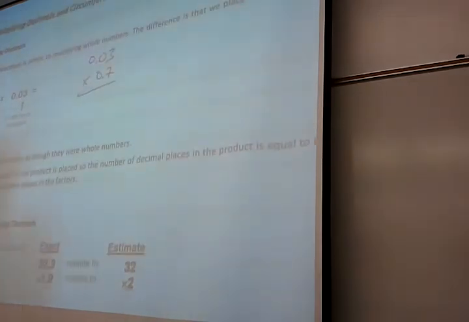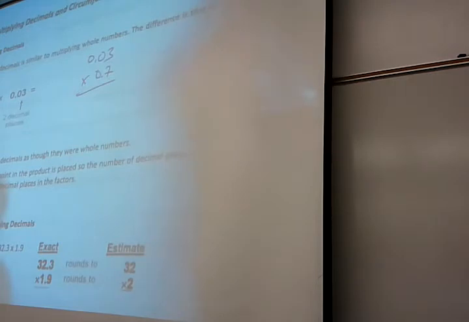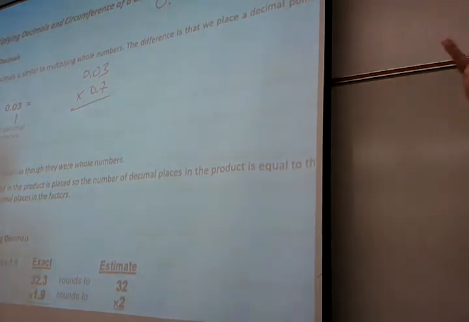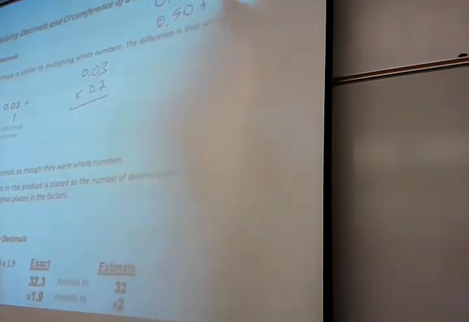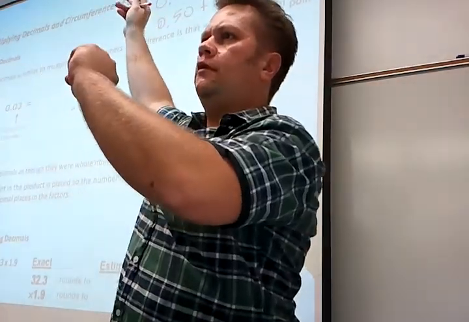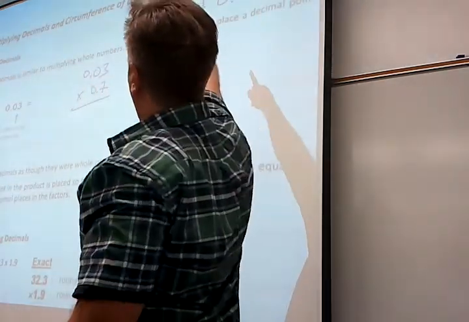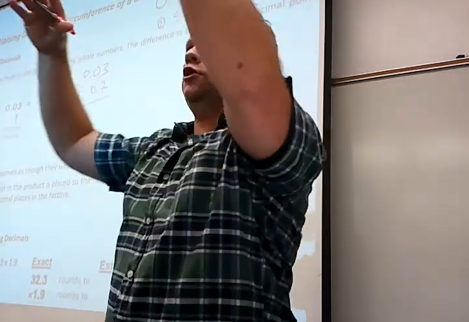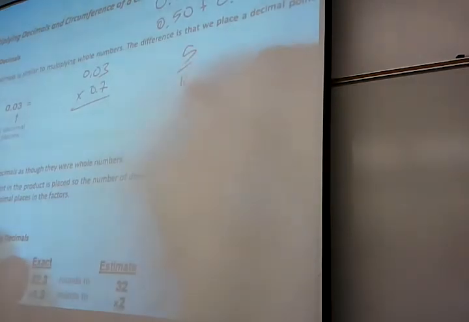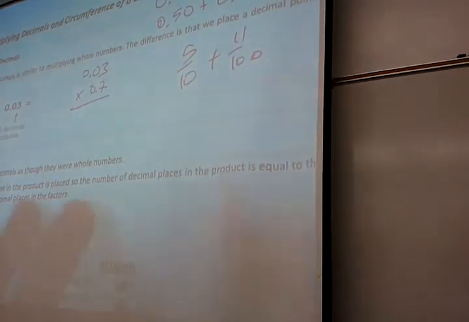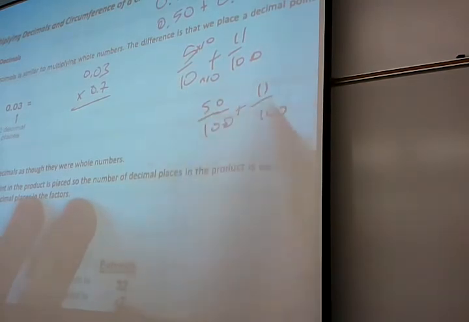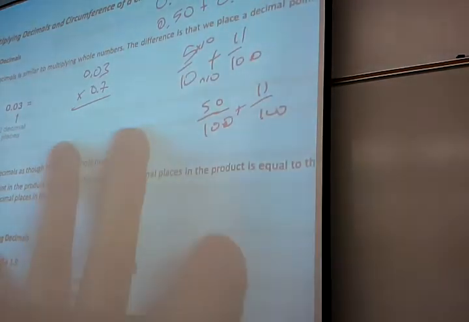Guys, let me make this point. I just realized something that really brings everything together. If I add 0.5 to 0.11, put a zero in there to make it easier to see. I can add those, but what I'm really doing is putting this 0.50, right? And the cool thing to realize is, what is 0.5 as a fraction? Don't reduce it. 5/10 plus, what's 0.11? 11/100. Could I add 5/10 plus 11/100 the way it is? Oh, no. I definitely cannot add those, right? So I have to multiply this by 10 in this case. Now I could add them and make 61/100, right? And what do you get up here? 0.50 plus 0.11 is 0.61.